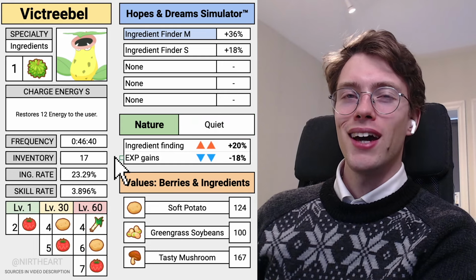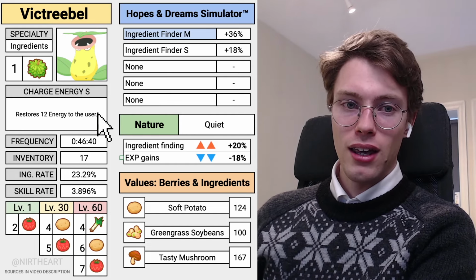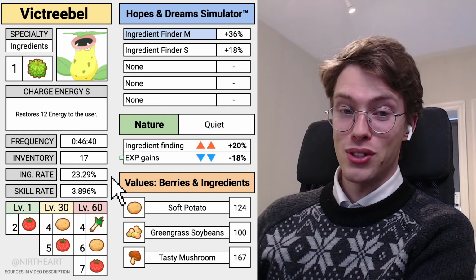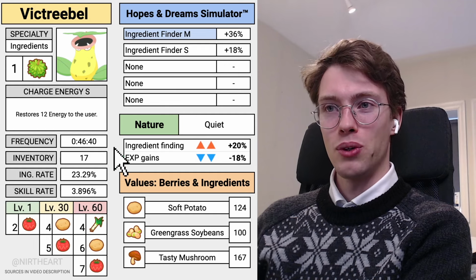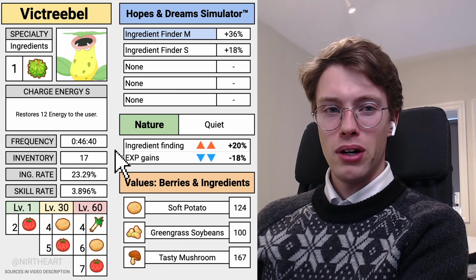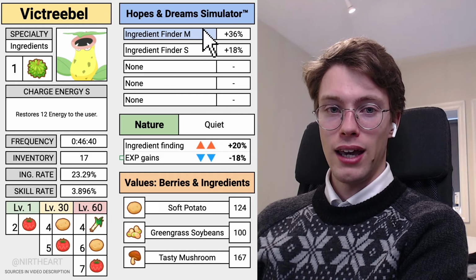How about quiet? I think overall that would probably be the best nature on the Victorybell, just because it increases the ingredient finding and it doesn't impact the super small skill trigger rate here of 4%, which is actually kind of big. And the energy recovery down will lessen the effect here of the energy recovered. So I think overall the Victorybell is not too difficult to get a hold of. You mostly just want at least a good nature and the ingredient finding M.